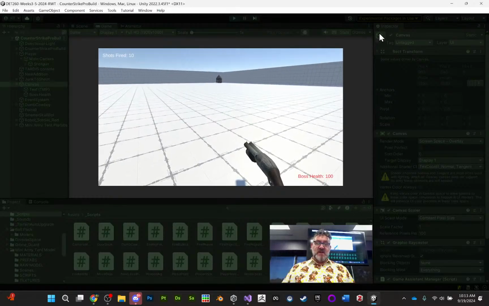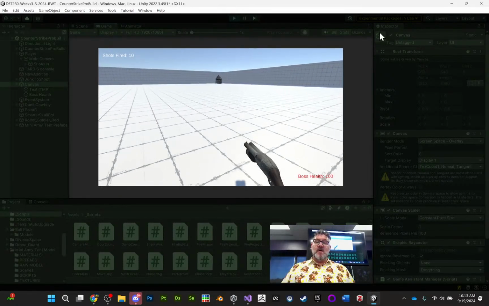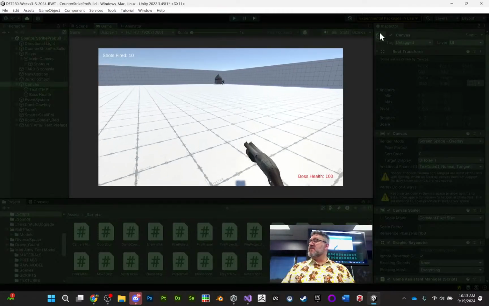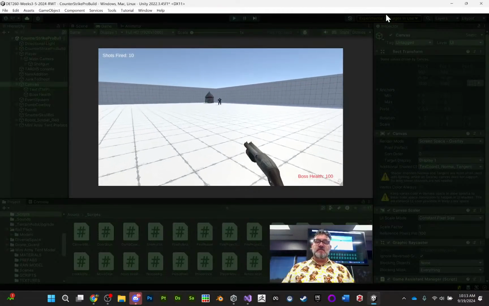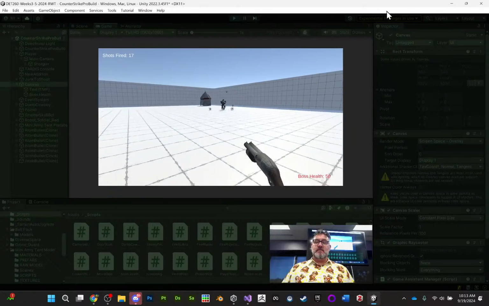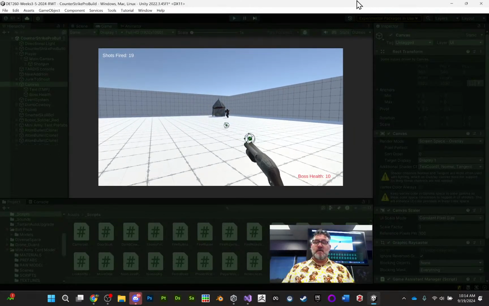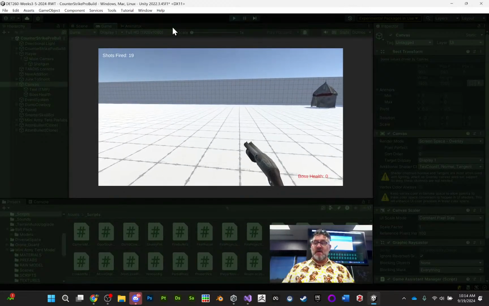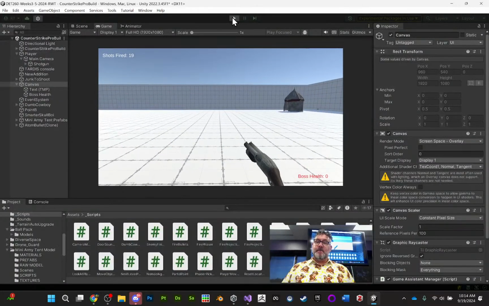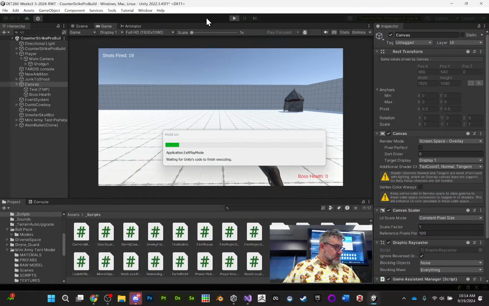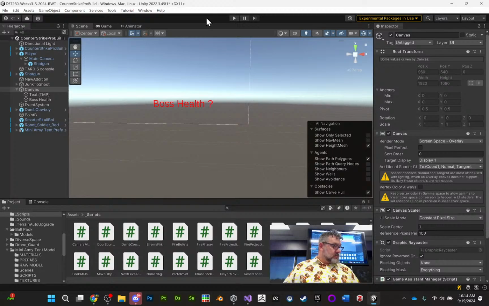He's going to make it to the tent. Boom, he's back at 100 health. And we can make that increase a little bit over time as he's at the tent. But whatever. Ha, got him. All right. That still went faster than I thought it was going to.